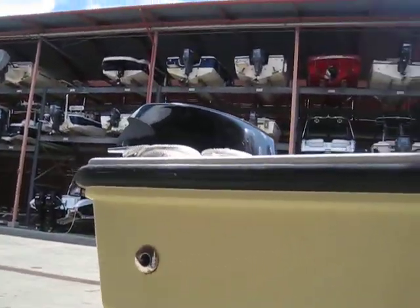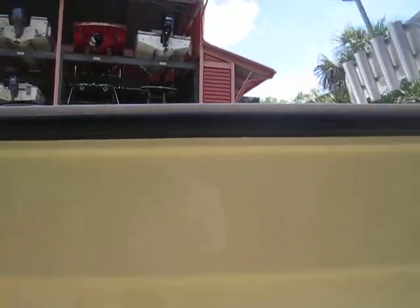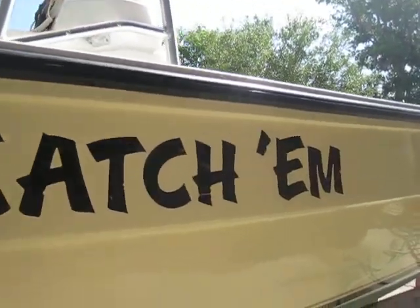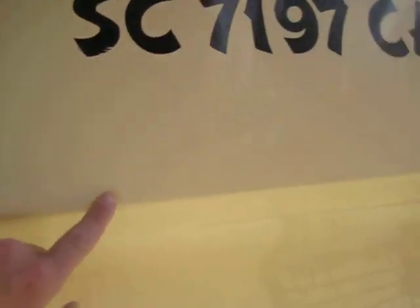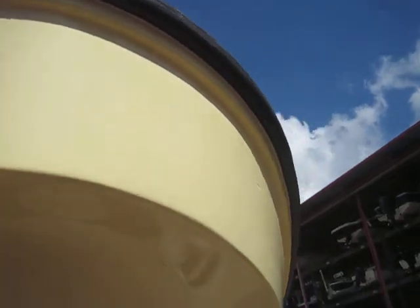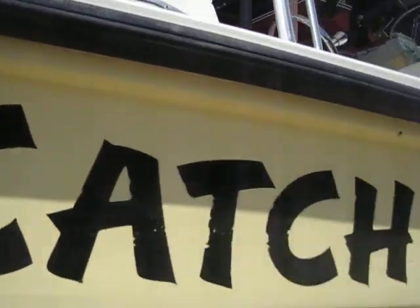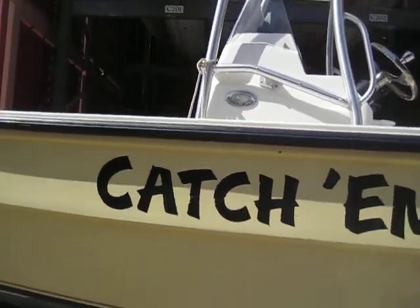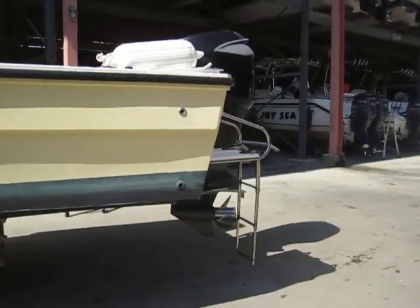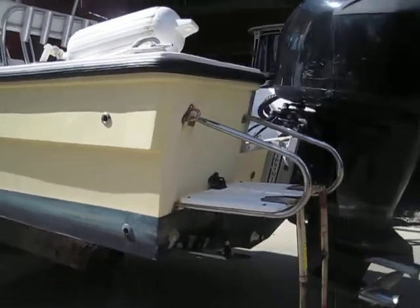That's standard maintenance. Walking through overall, rub rails are in good shape — you got a couple spots where it's a little rough, basically not getting the fenders out in time. With the short beam on this, I can see that being the case. On inspection you got a little mark here, a little chip here, a little goober here — nothing to freak out about, just a couple little spots as you'd expect in an '06. You probably got about six or eight little chips, but I want to show you guys that up front. I'd hate for you to walk up and go, 'Why didn't you tell me about a couple little nicks and scratches?'